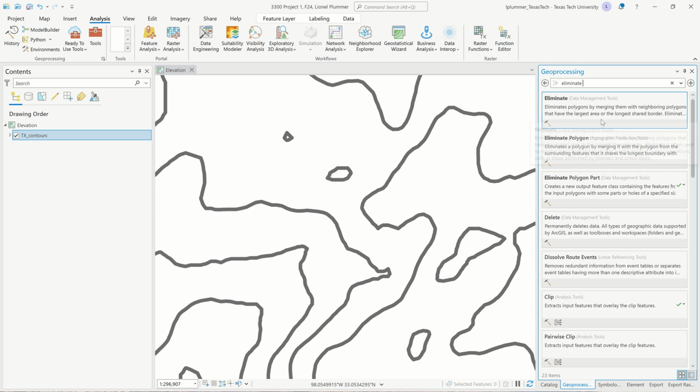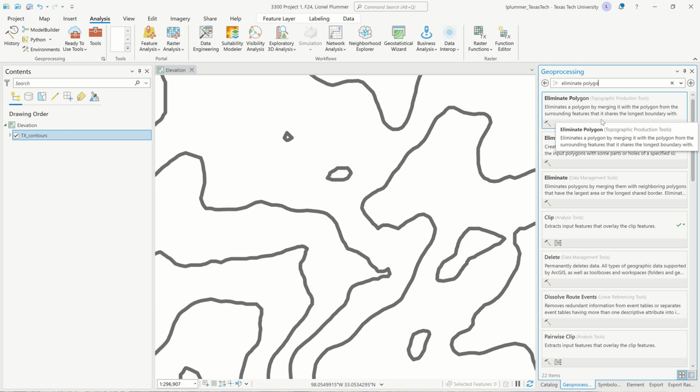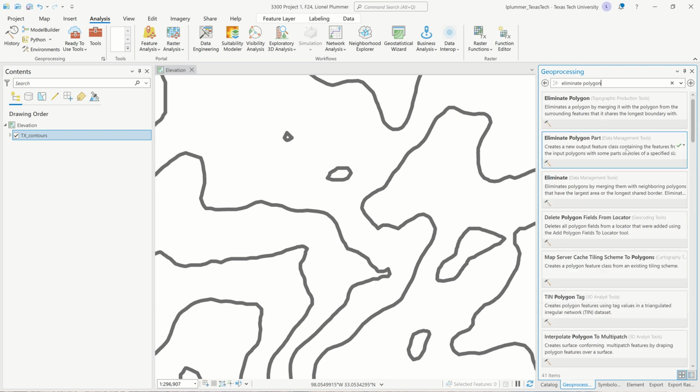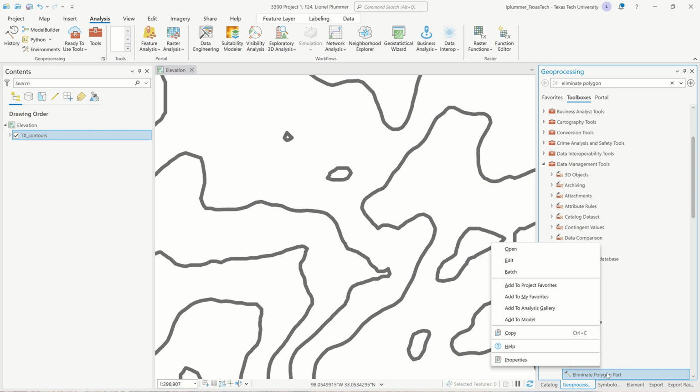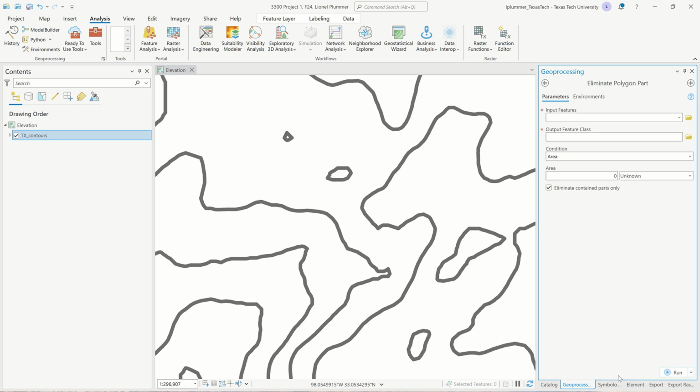So let's type in polygon. All right, eliminate polygon part. Okay, so click on that, and then down here, these are good, helpful tools if you want to use these in the future, and you can always add them to your project favorites or to your favorites. Okay, and so we're going to double click on that.